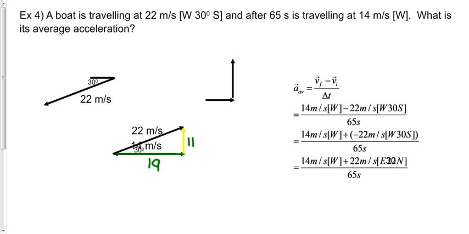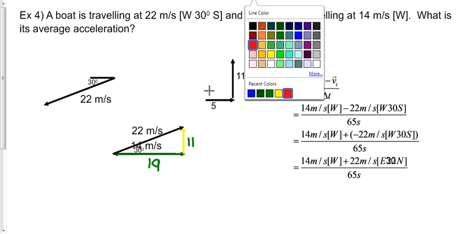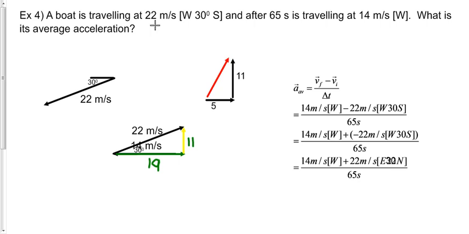So here's my two vectors. So this one is going to be 5 meters a second, and this one's going to be 11. And lo and behold, we once again have a right angle triangle, which means we can use our simple trig ratios to solve. But again, the cosine law would have worked, but I think in the long run, this will be something better for you.